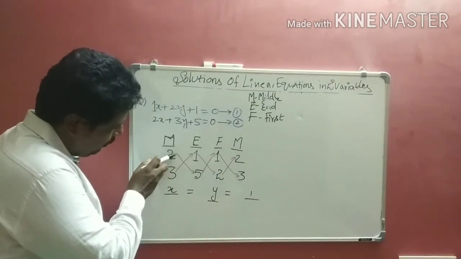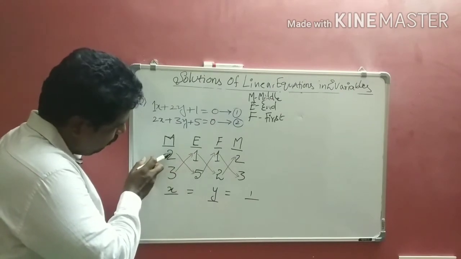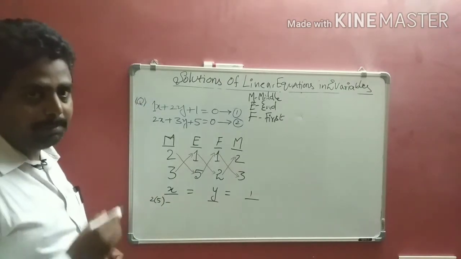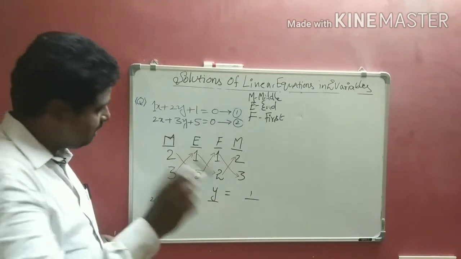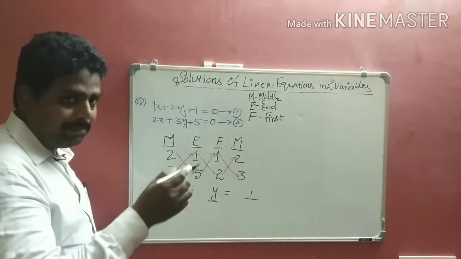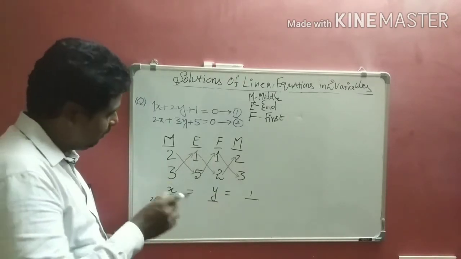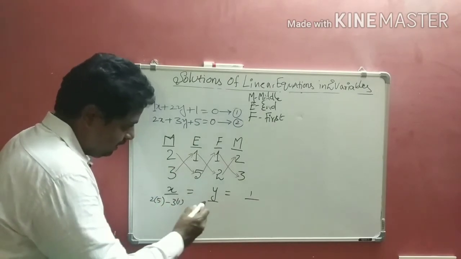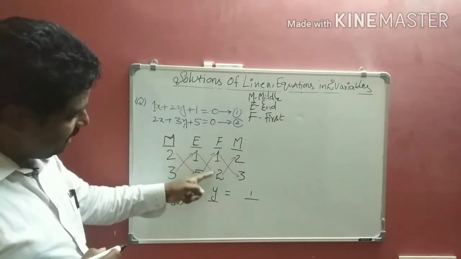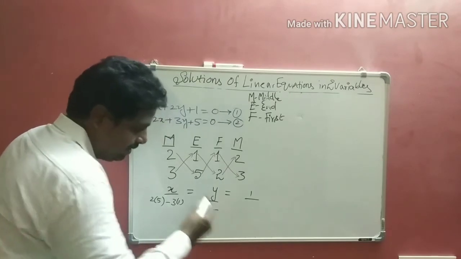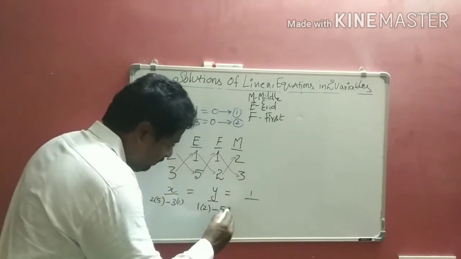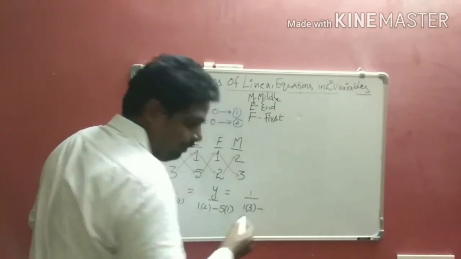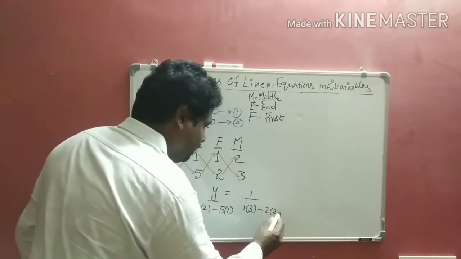Now what does the arrow indicate? From 2 to 5. The arrow indicates 2 to 5, so multiply 2 into 5. Write minus: multiplication, subtraction, MS. Now MSM: multiplication, subtraction, multiplication. So multiplication, subtraction, again multiplication. This to this, 3 into 1. Same here for y: you choose multiplication first, 1 into 2. Multiplication, subtraction, again multiplication, 5 into 1. From here, the last one: multiplication, 1 into 3, subtraction, again multiplication, 2 into 2.